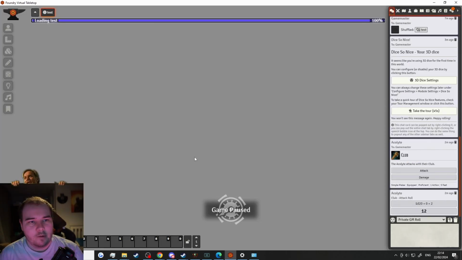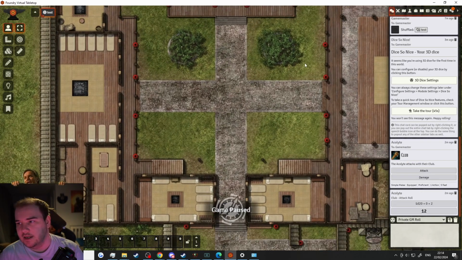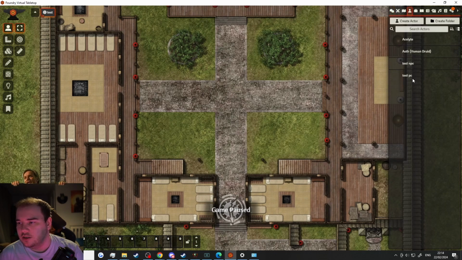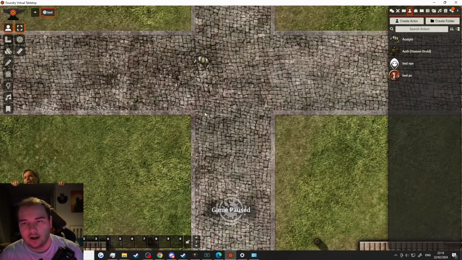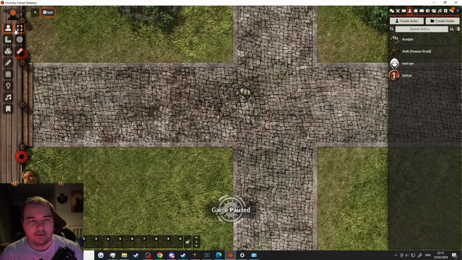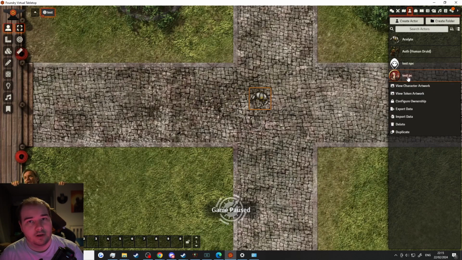Last couple of things to talk about is the UI over on the left hand side here. So let's just bring the Acolyte onto the map. Hello, Acolyte. So over the left hand side, it defaults to actor control. This allows me to click a token and move them around. A player will only be able to move around a token that you assigned them. So let's say that we wanted test PC to be assigned to player 2, which was that player user that we created.